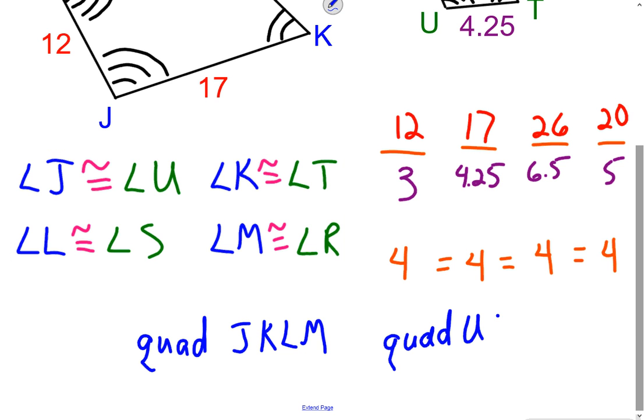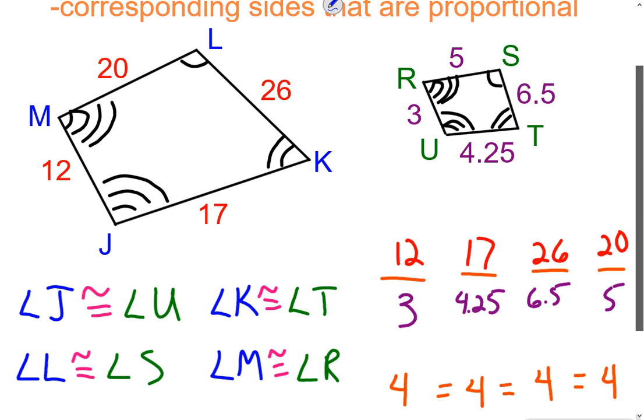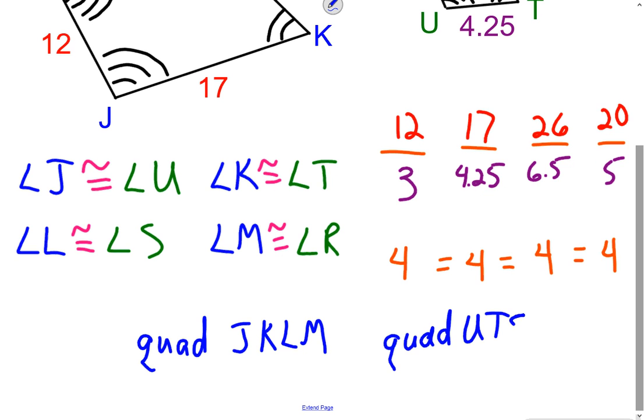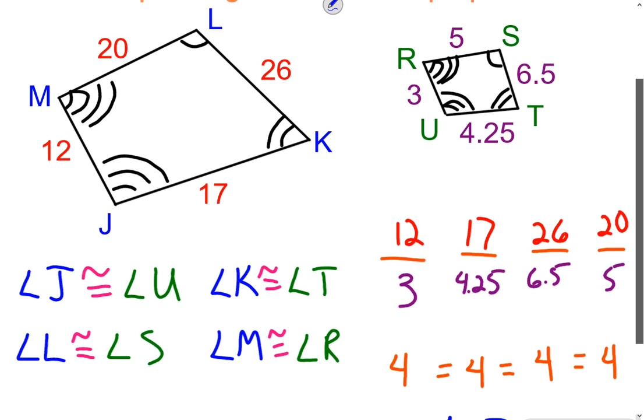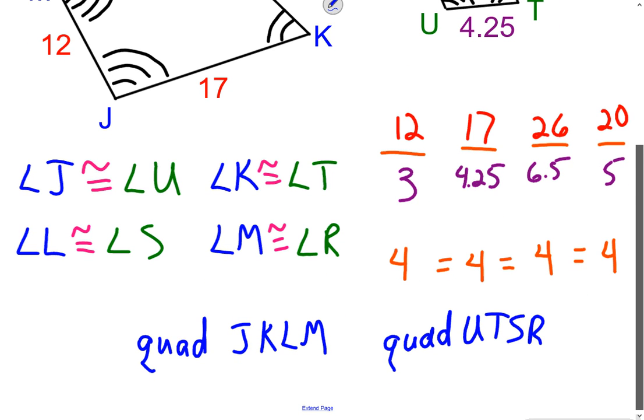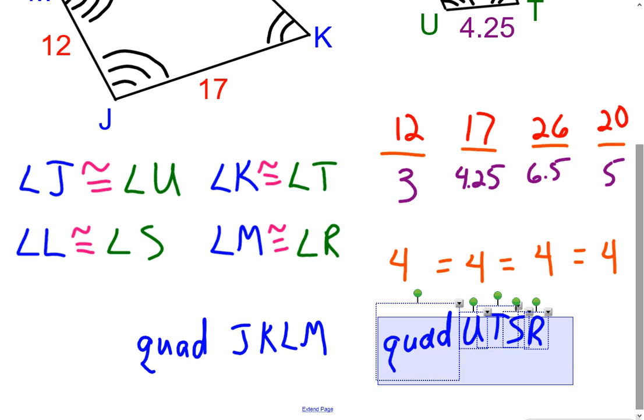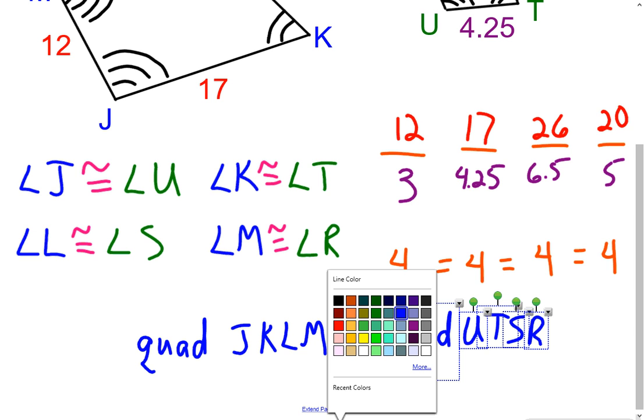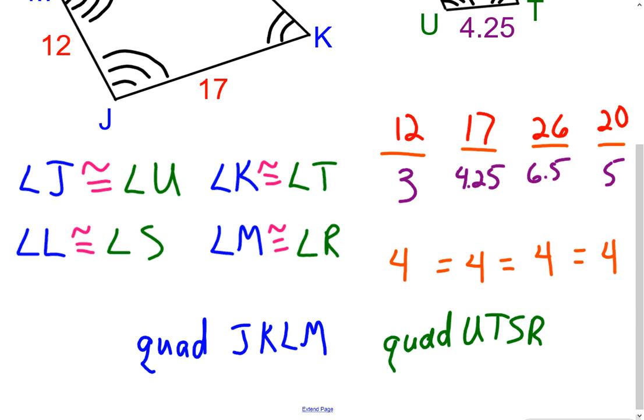Guess that didn't show up very well, did it? Because we have the double arcs. Then we go to angle L. Well, angle L was the single arced angle. That was angle S. So we go with the S. And then last but not least, the only one left is M. Angle M had to match up with angle R. Oops, I wanted to have this be a different color. I wanted this to match the other one, so that would be green. Let's go like that. So now we have quadrilateral JKLM is similar to, and the fancy little symbol that we put in here is just like that. That says similar to quadrilateral UTSR.